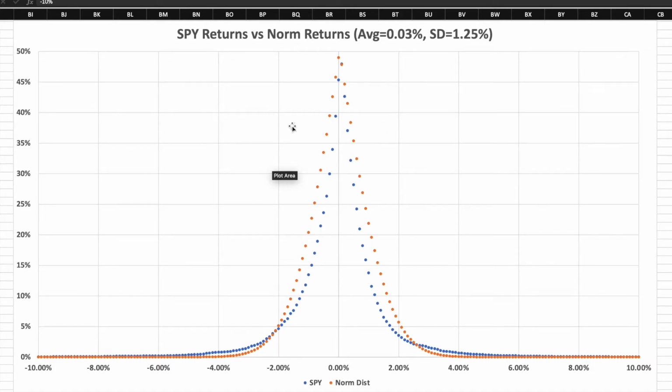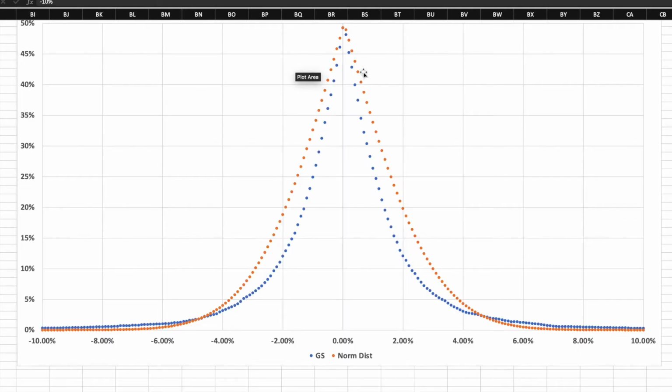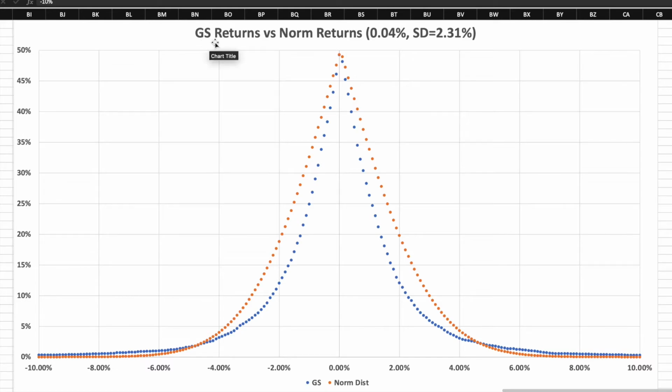Now, finally, the last thing I want to show you here is what happens if I apply this exact same kind of analysis to individual stocks, right? Because SPY is a broad market ETF. It's the S&P 500. But what about individual stock prices? And what you'll find if I scroll up here, and this one is for Goldman Sachs, is the exact same thing. Here in blue is the actual Goldman Sachs stock price data, and then in orange is the theoretically perfect bell curve model. They're not identical, of course, but they are very, very similar.